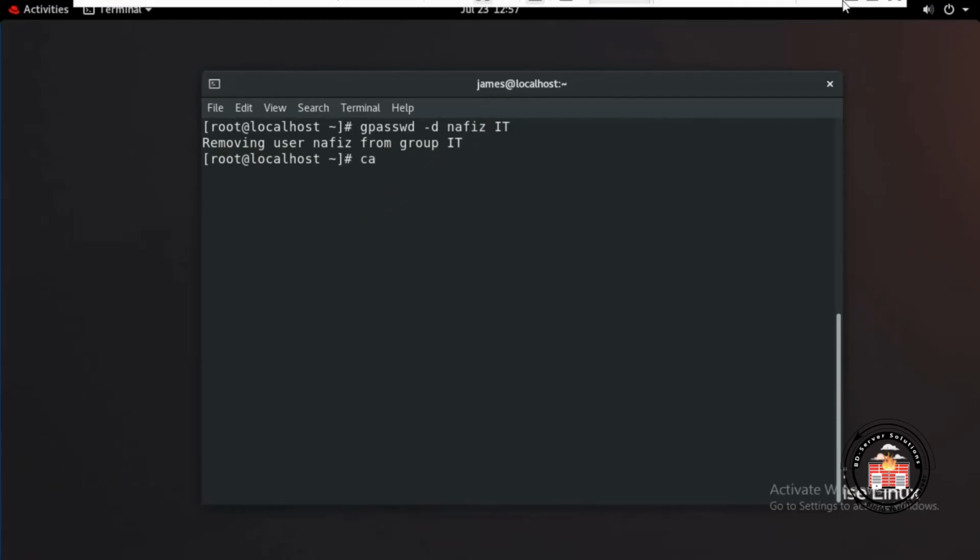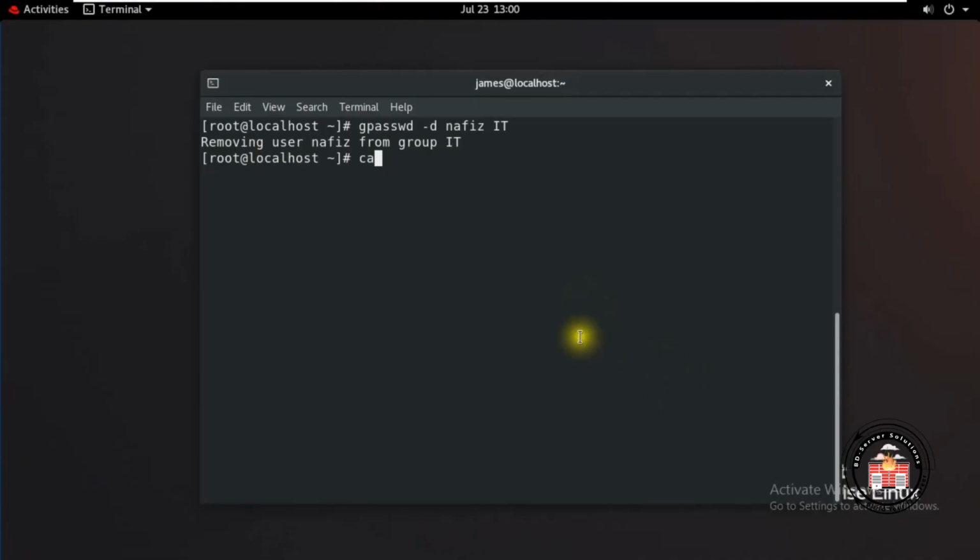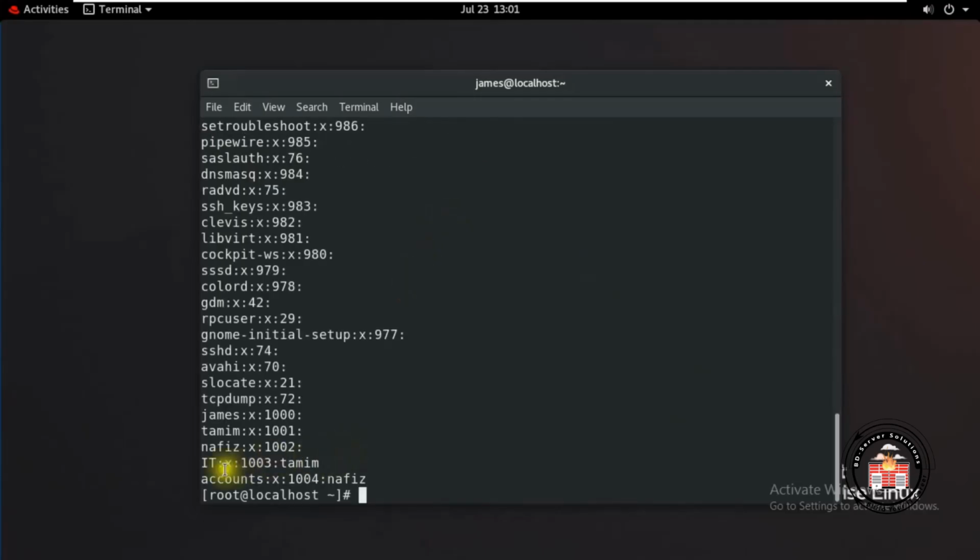Check the group list again by using the cat /etc/group command. Nafiz is deleted from IT group.